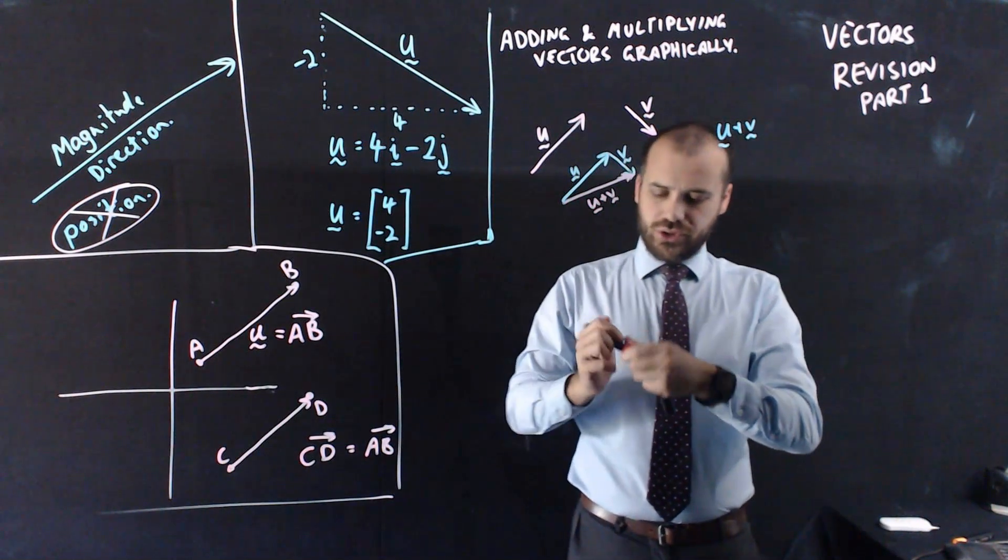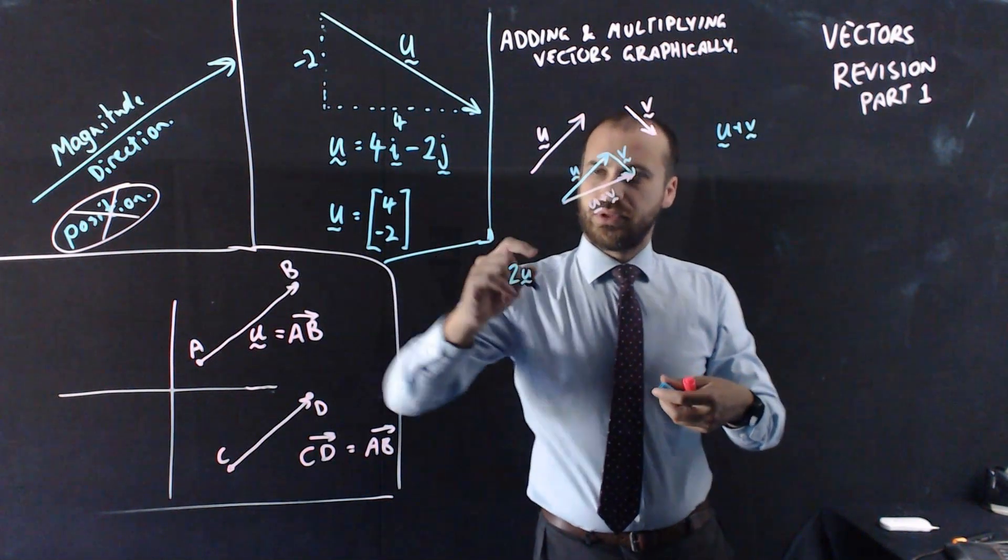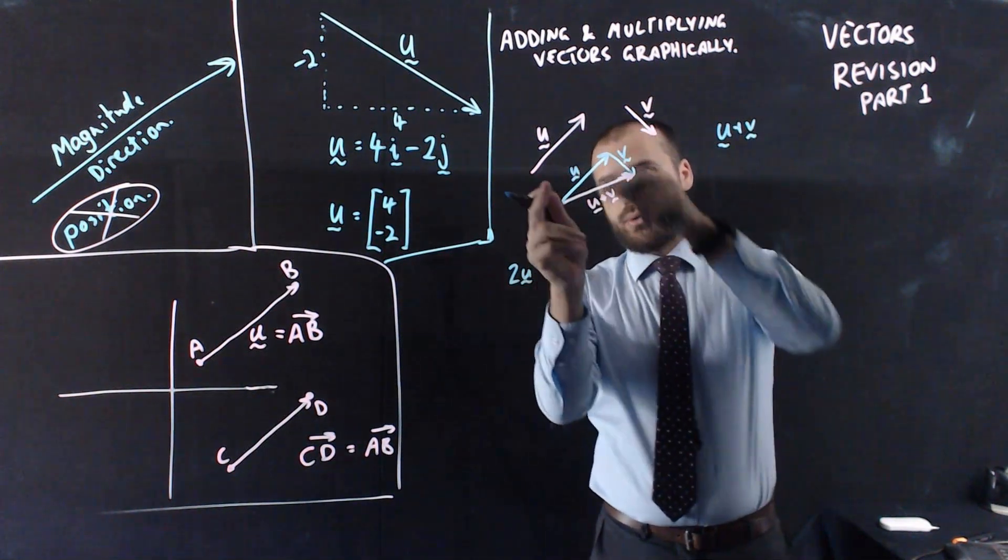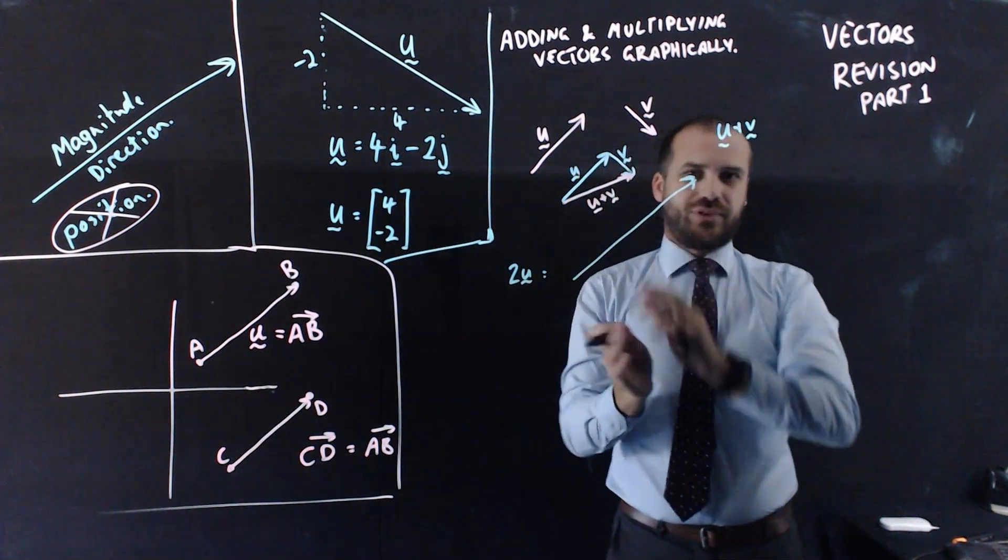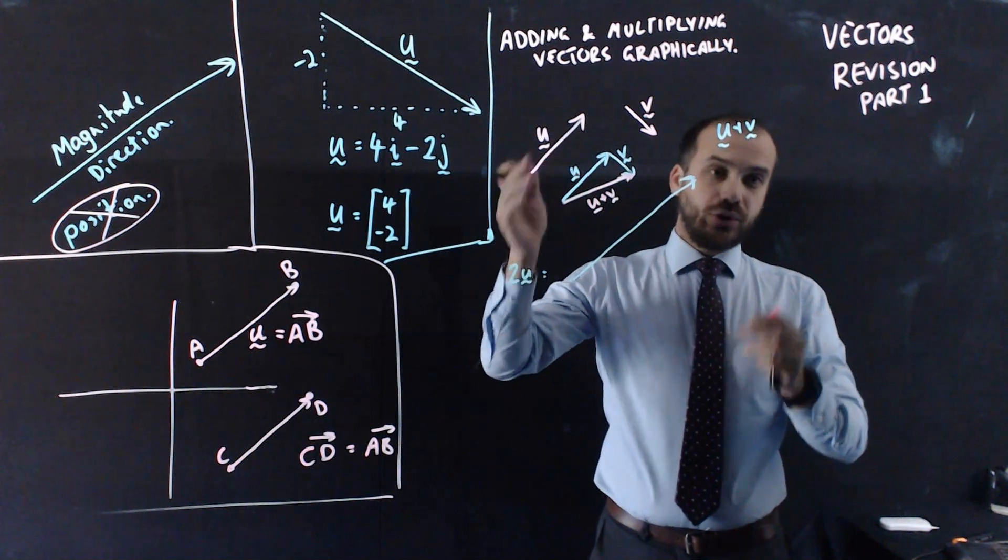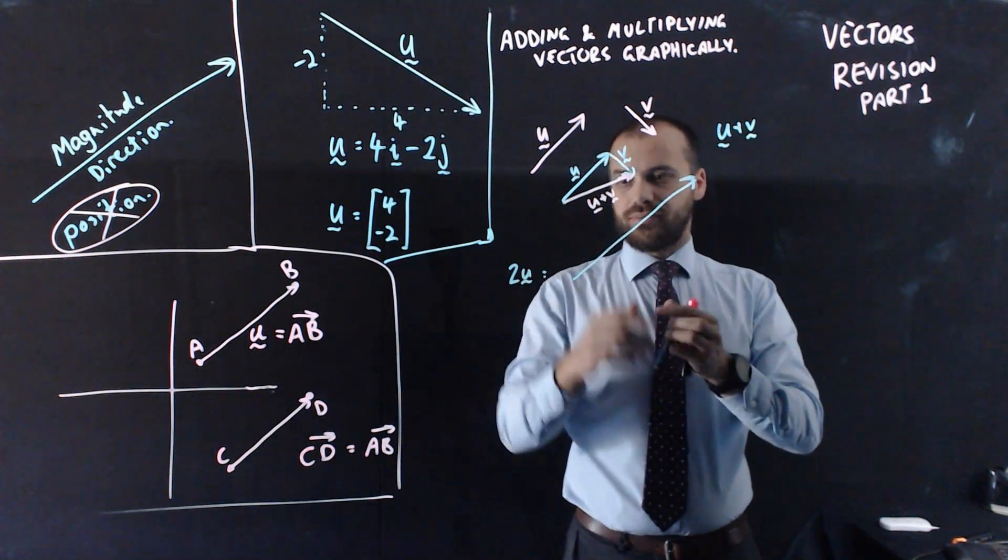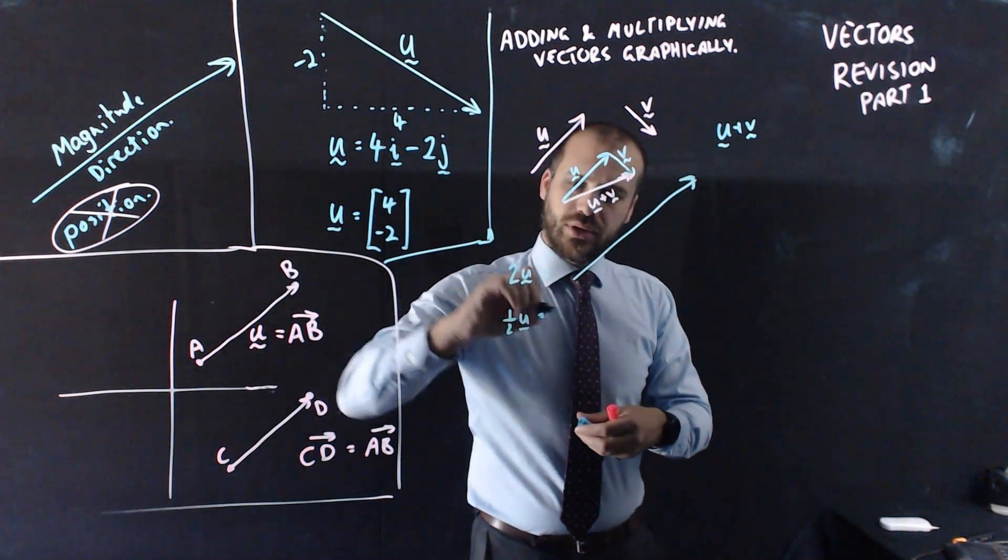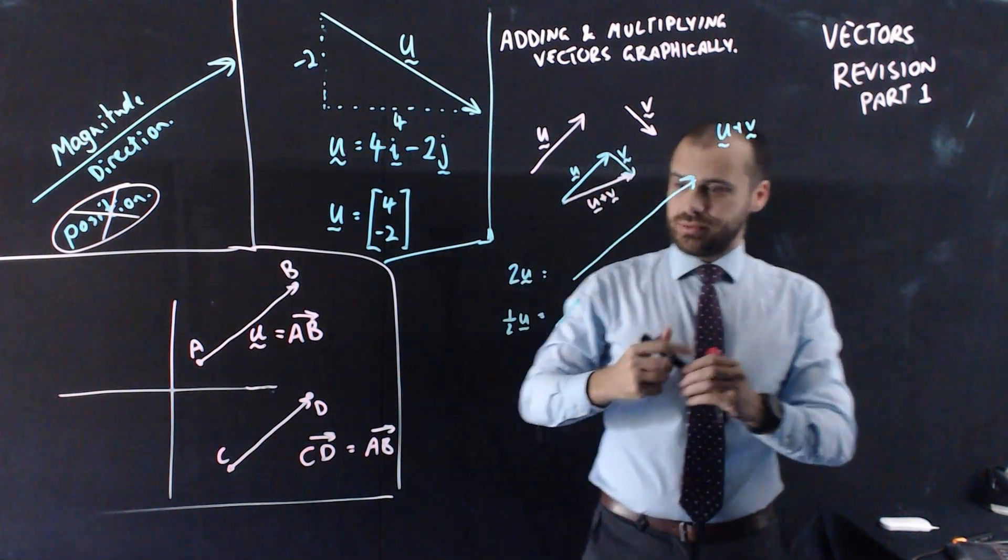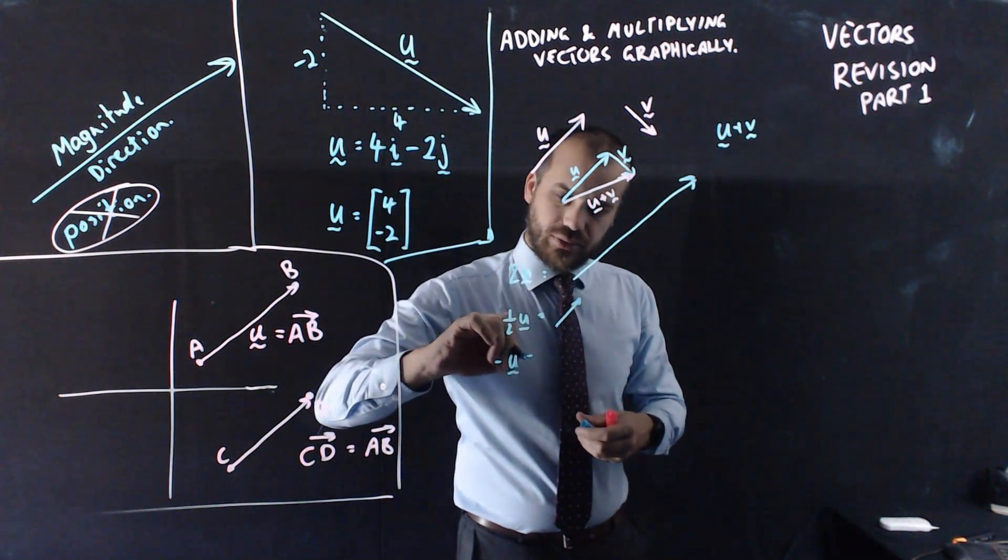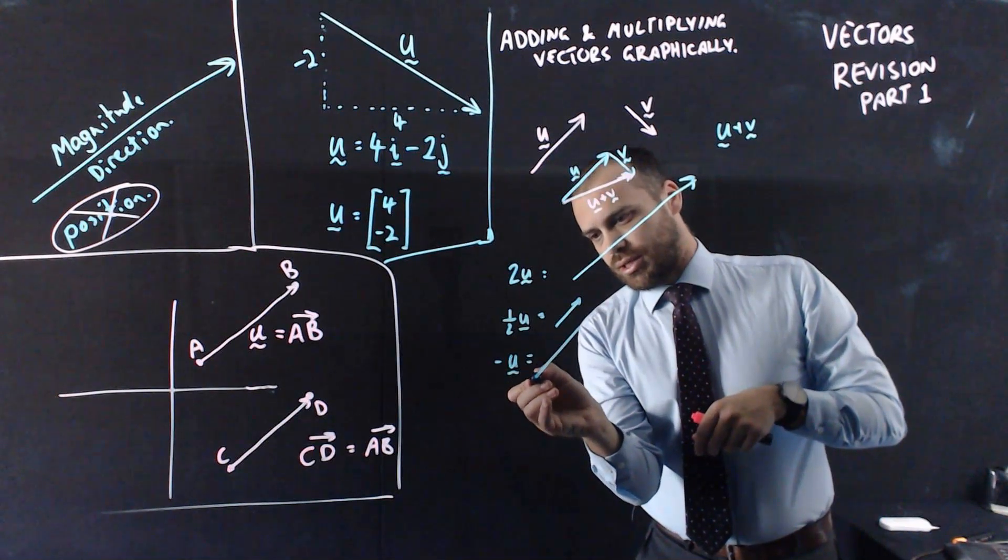Very useful stuff. Now if you wanted to multiply something, if you wanted to say, let's say 2U. 2U is U multiplied by 2, so we make U twice as big. If you want to double, if you want to multiply U by 2, you just double the size of it. If you want to multiply it by 0.5 or divide it by 2, you just shrink it down, half U, we just shrink it down to half the size. And if you wanted to turn it around, let's say negative U, you're just multiplying it by negative 1 which spins U.